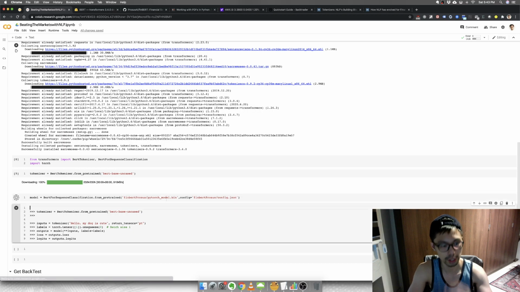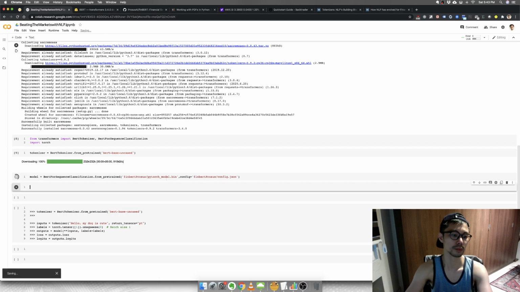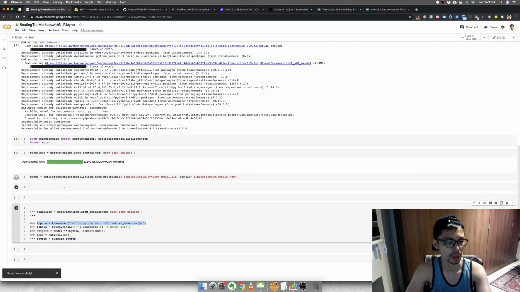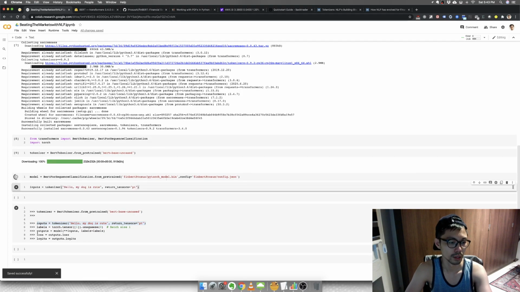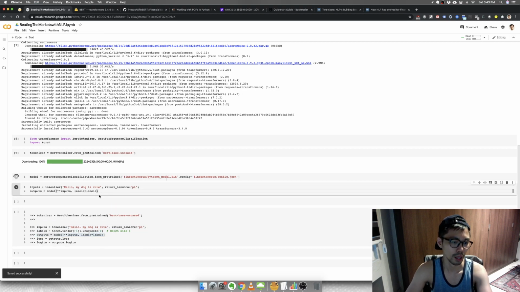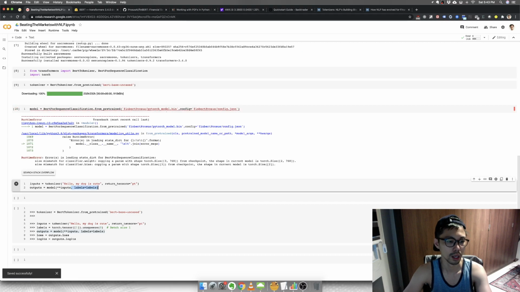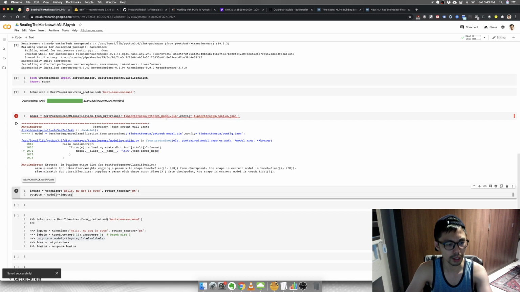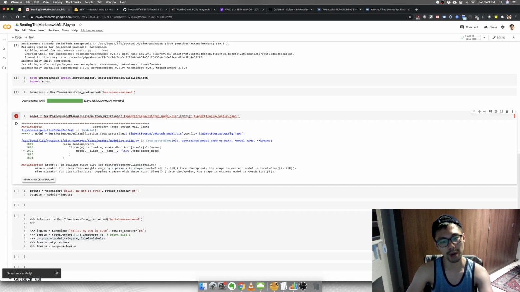Let's see if that works. Errors. Okay, you can see this error saying it's trying to copy a parameter that is 3, 768, but the model itself is 2.